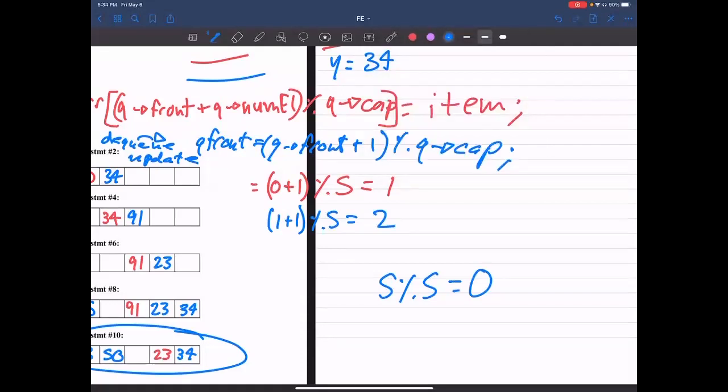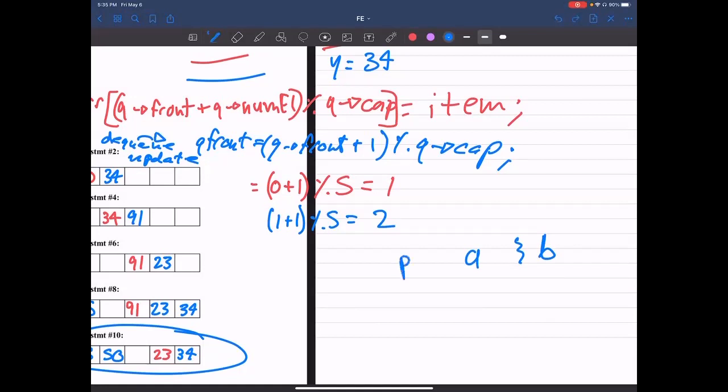So pretty much the rules for mod. It's going to be a little bit like discrete math. We have integers A and B, right? Let's assume they're positive.